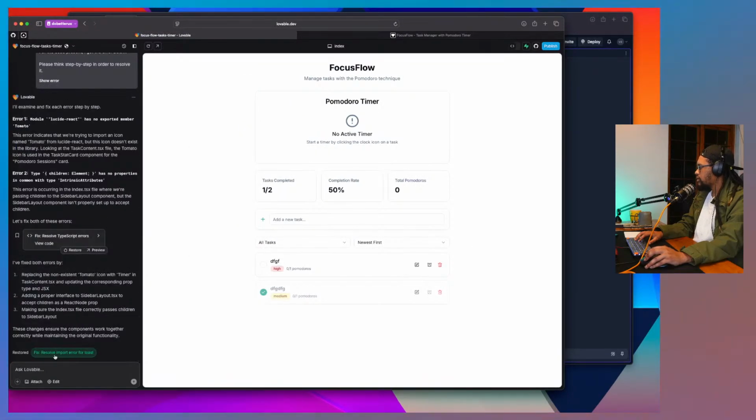Okay, so fix resolve import error for toast. Okay, all right, cool. So it restored it there. Okay, so I'm just gonna say update the UI. Let me just say enhance the UI.